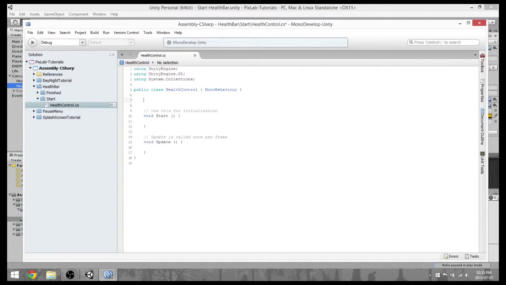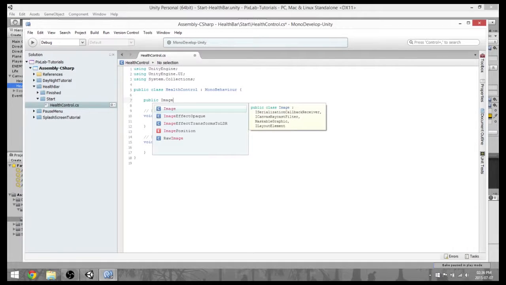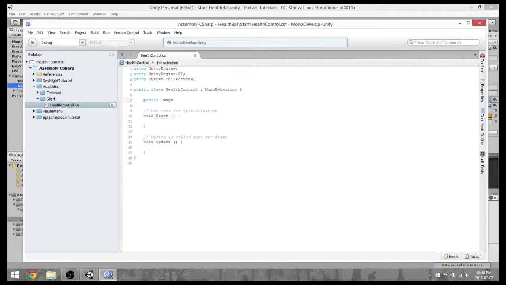Okay, so let's add a couple of variables really quickly. We'll create a new public Image. Now this image component that has been imported comes from the package UnityEngine.UI, so without it we wouldn't have been able to do that. We're going to call this healthBar. This will be the actual health bar graphic, the top one, the red one or the yellow one, whichever color you've chosen. Next, we're going to create a public float value, and we're going to call this health. This value is a value between 0 and 100.